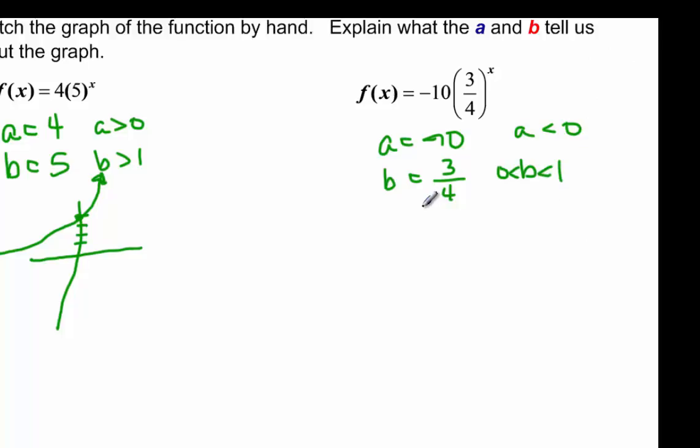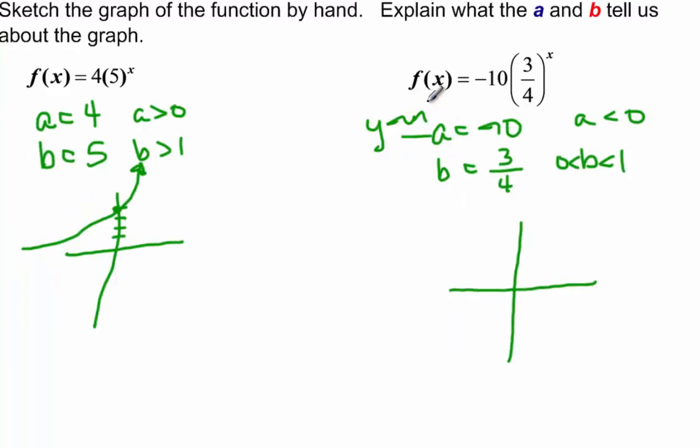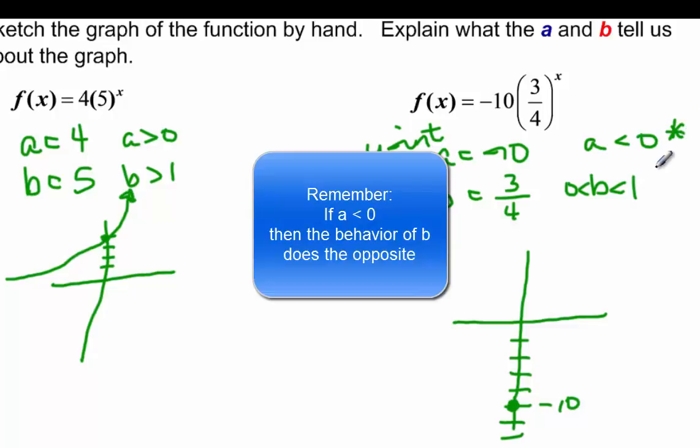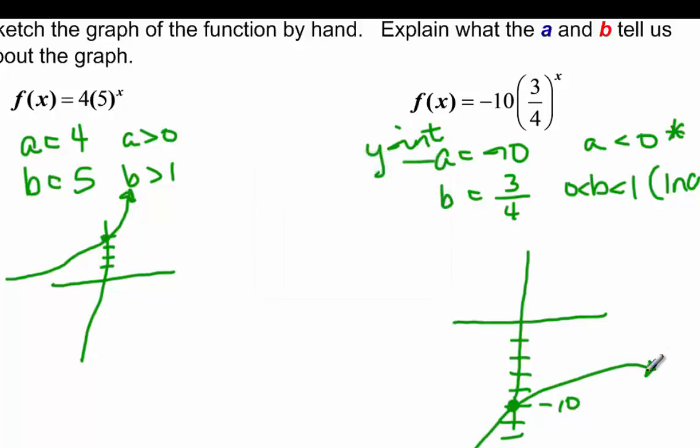So let's sketch our graph. We have our graph here. Let's put our negative 10 down there as our intercept. So 0, negative 10 on the y-axis, or our y-intercept. And I'm going to do these by 2s. So 2, 4, 6, 8, negative 10. And there's my y-intercept. B is between 0 and 1, so I would think it would be decreasing, but it's below the x-axis, so I know that it has to increase through that point. So I'm going to start below my negative 10, come up through it, and then continue on increasing. And I have an increasing graph.